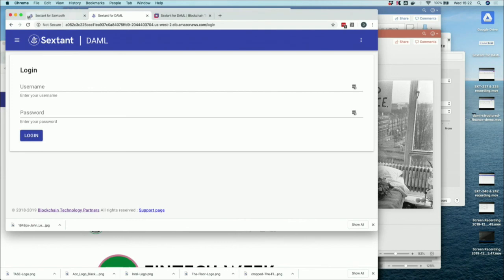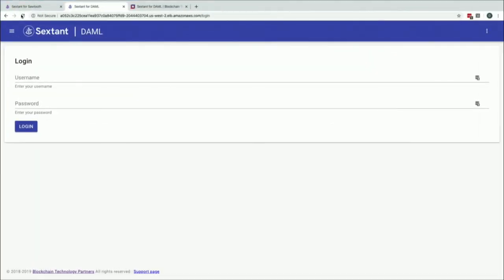So if you recall, as I mentioned, we've got two flavors of Sextant. They look remarkably similar. Spot the difference. Well, the point about them is they are designed to be the same because you want the same user experience, but where one is focusing, at this point in time, just on giving you the tools to work with Sawtooth, the other is giving you the tools to work with not just Sawtooth, but also with DAML from Digital Asset, a smart contract language. But let me stick with Sextant for Sawtooth.